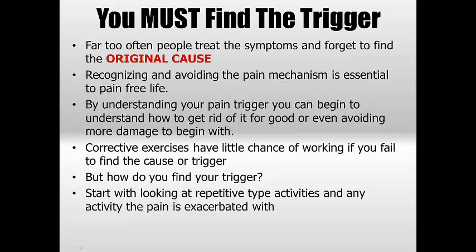All right, so now, what do you do? The very first thing you must do to try and eliminate it is find the trigger behind it. Because what most people end up doing is just treating the symptoms, and that's what we see with foam rolling, massage, acupuncture, or all these different things to try and release the ITB, but it's never going to work because the whole mechanism behind the problem in the first place is still at large, and you haven't changed it. So you've got to actually recognise what that is, and then avoid what's inflaming it.